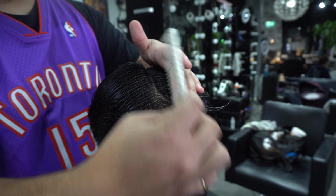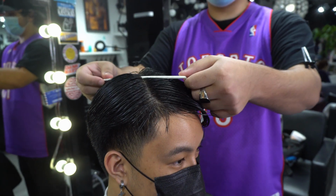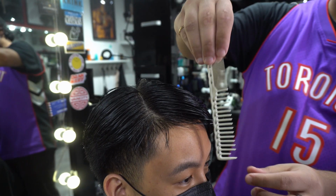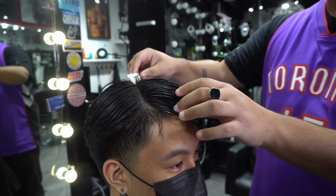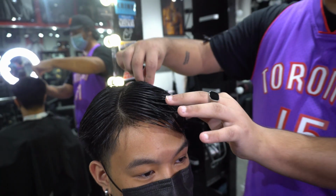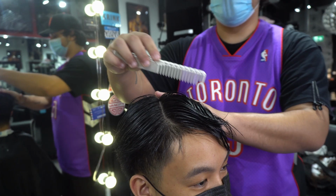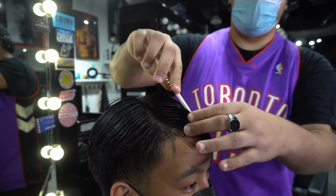And calm that down. And then you're gonna come right here, where the apex is. You can see that's right here. You're gonna measure middle of the eyebrow right here. So all you're gonna do now is bring it to the other side. So what this does, this allows us to clip the bangs.